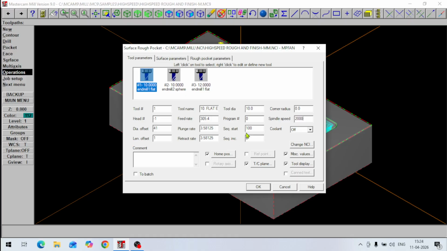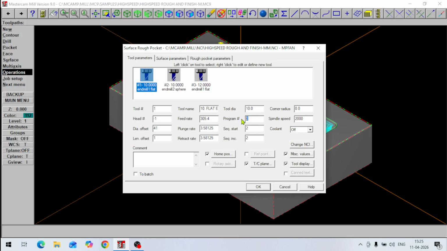Then this is the start sequence of the program, 100, 102, 104, like that. This is the sequence increment. If you take the sequence start as 2, and the sequence increment as 2, then it goes 2, 4, 6, like that. That will be the sequence number.